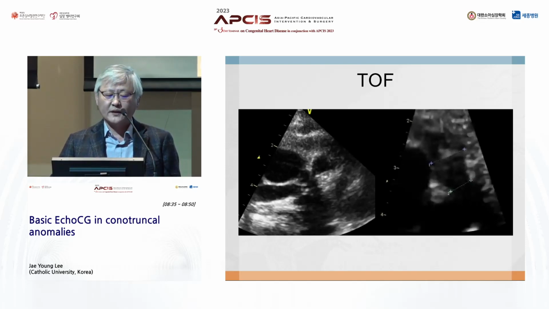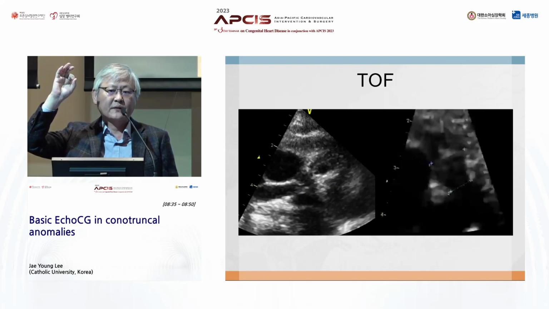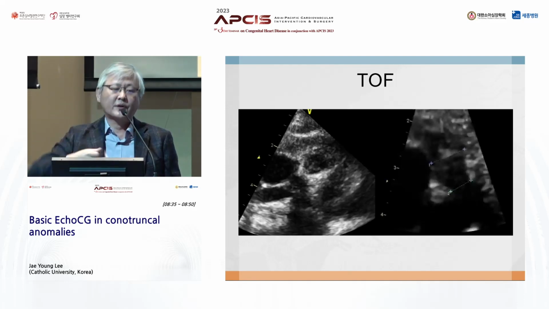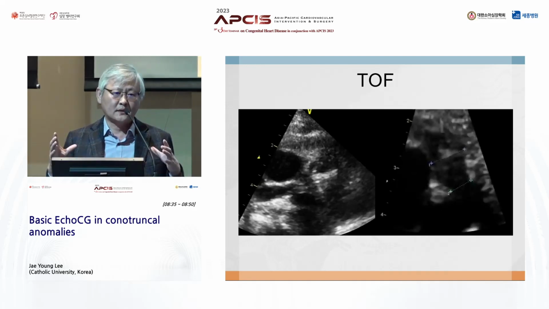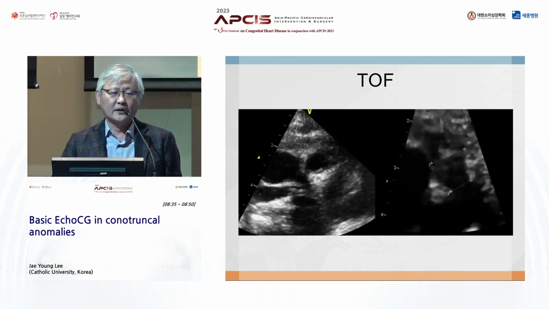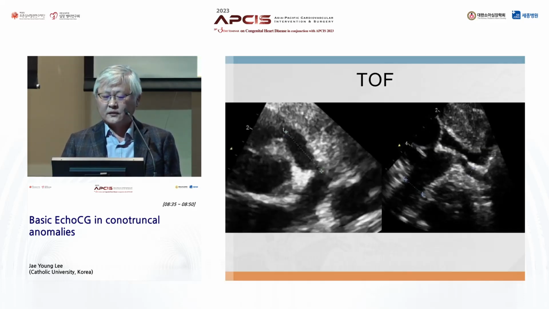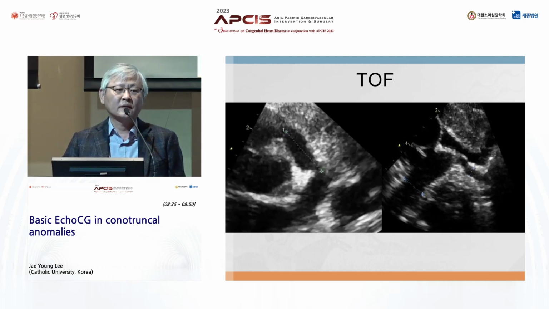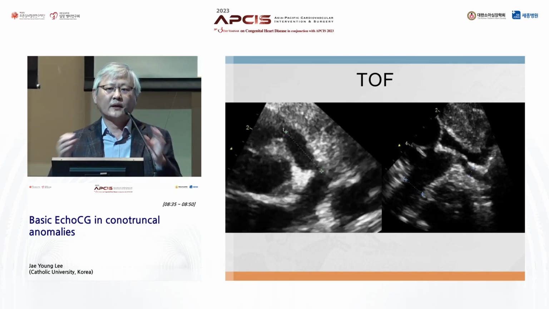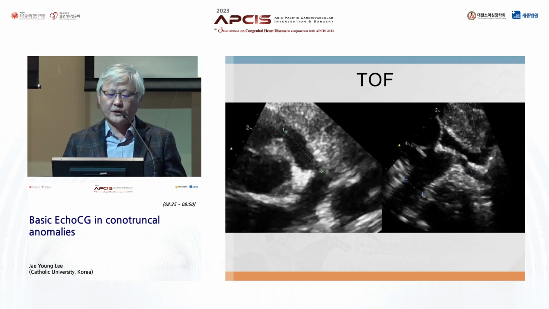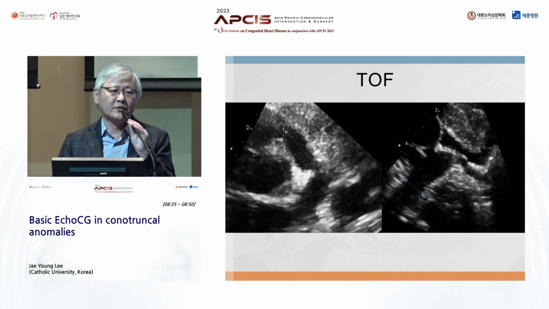And the important thing is that the size of the pulmonary valve annulus is very important to decide whether to preserve it or do a transannular patch closure, patch reconstruction of the outflow tract. So the pulmonary valve size measurement is the most important thing in tetralogy of Fallot. And the branch pulmonary artery, in tetralogy of Fallot, the pulmonary artery system is hypoplastic and abnormal. So this is very important. In this case, the left pulmonary artery is very diffusely hypoplastic, and actually this patient needed balloon angioplasty after total repair, a month later.